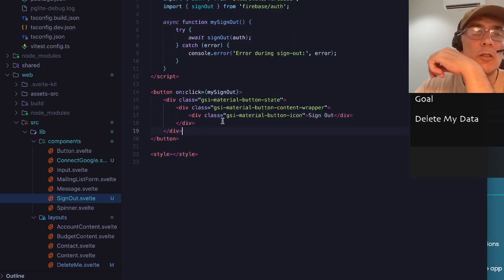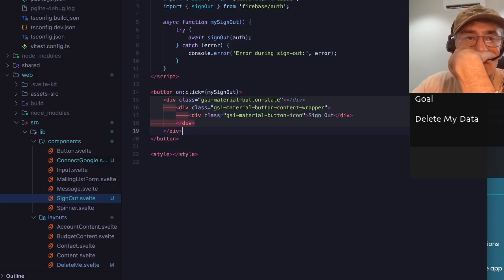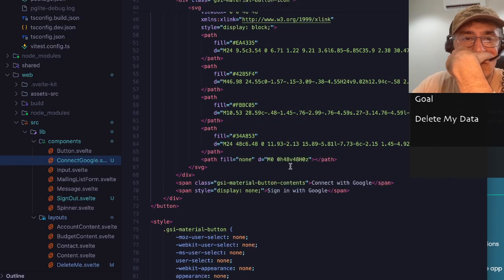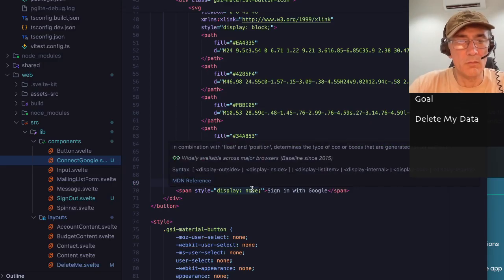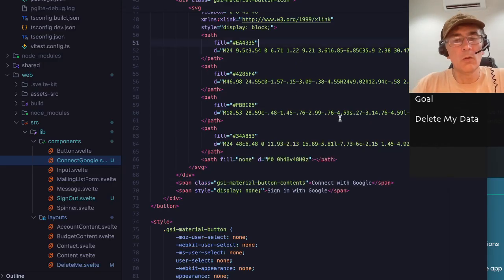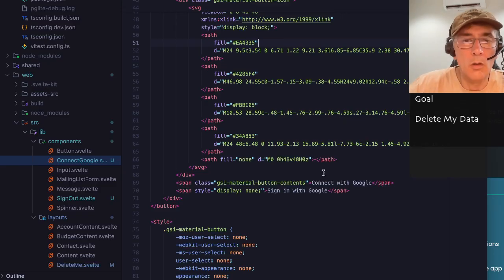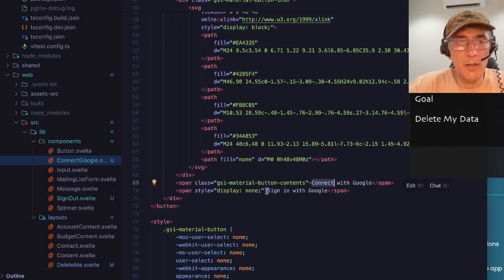So now we just need this span. There was display now. What's that for?